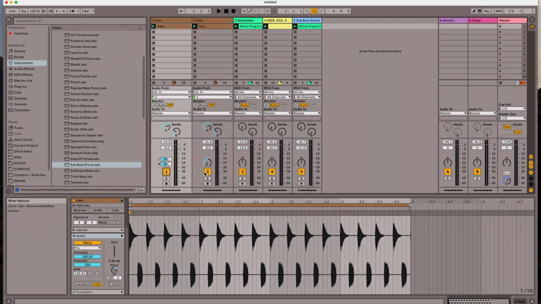So let's listen to this one now that I have it panned hard left. There you go. Now I can hear the entire hi-hat track here. It's playing both left and right out of the left. And I can do that more subtly, if I wanted to even this out. This is how you pan things left and right when you're working with a stereo file.